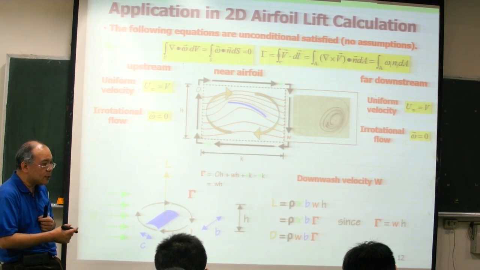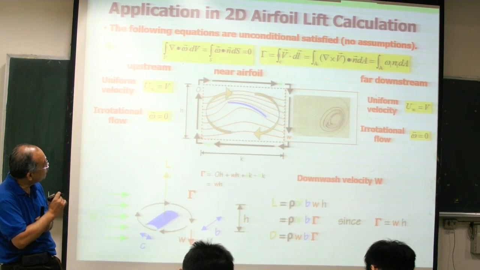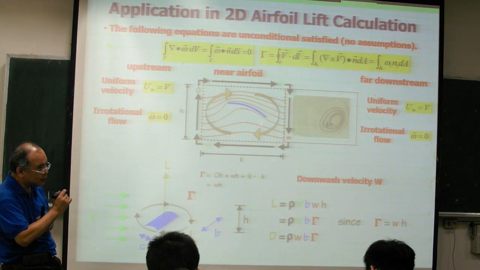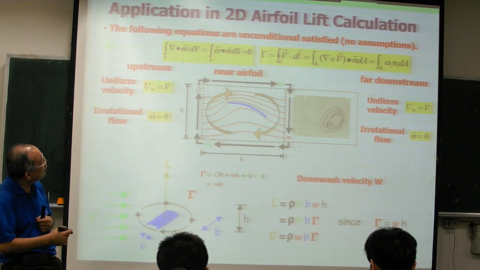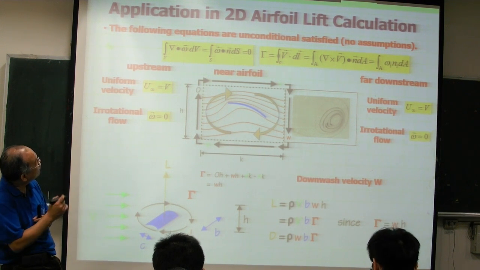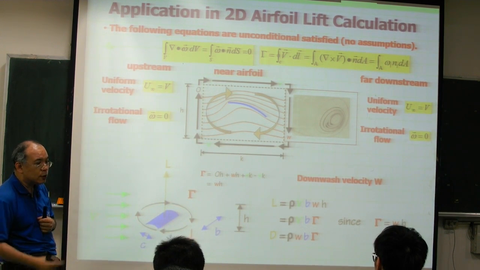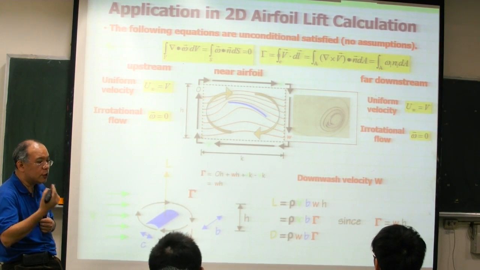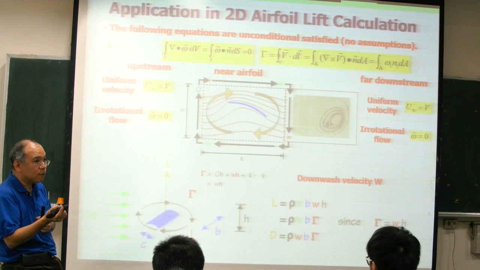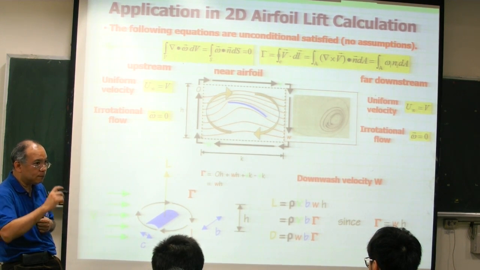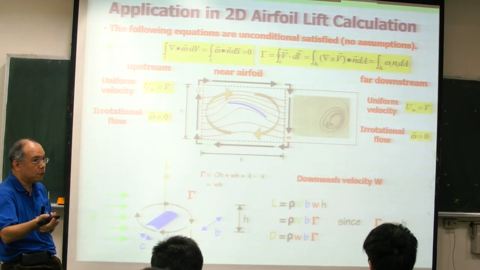And from the Kelvin theorem, as you can see, if there is circulation here, we must have vorticity inside, right? However, even in inviscid flow, most of the 2D airfoil lifting theories are all based on inviscid theory. They don't talk about viscosity at all. All the 2D lifting theories are based on potential flow theory.